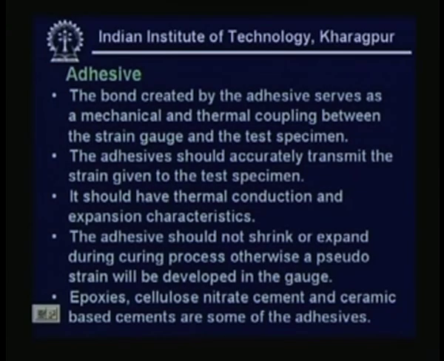so I have to leave it for 24 hours before drying. Now, during the curing process or dry up process, there should not be any pseudo strain developed. If it is developed, then what will happen? You know that the resistance strain gauge will be under tension, so it will give you some false reading. Even though you can compensate for that, you can use some other resistance to balance the bridge and all those things, but that is not very desirable, right. Now, epoxies, cellulose nitrate cement and ceramic based cements are some of the adhesives used for this purpose.